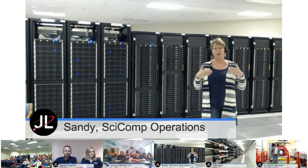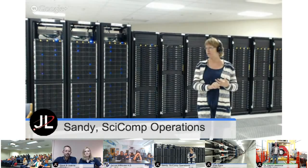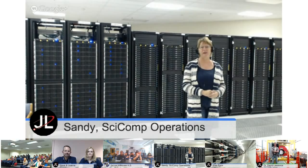So it's very important that we work with the facilities group to not only keep the room cool, but to make sure we have enough power to run these machines. We consume about a half a megawatt of power when we're running all these. So sometimes even in the summer, we've been asked to please shut our computing down so that people at home can run their air conditioners and office space. So we can generate a lot of heat as these jobs run.